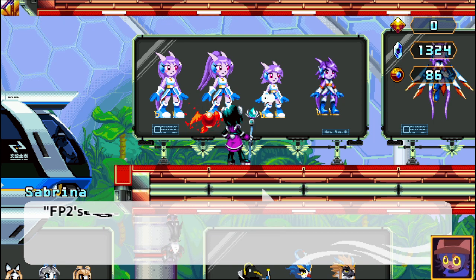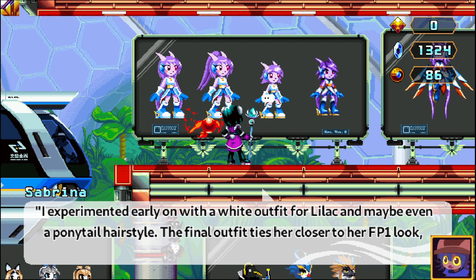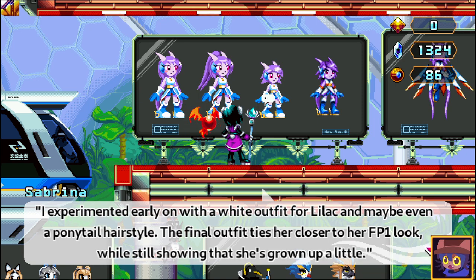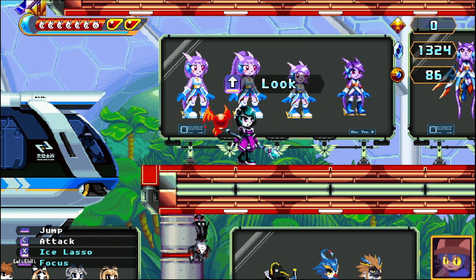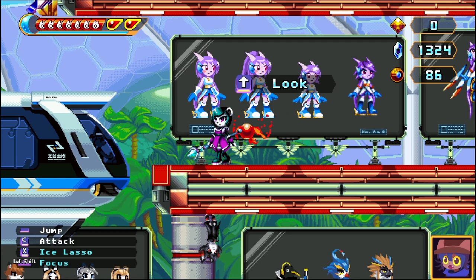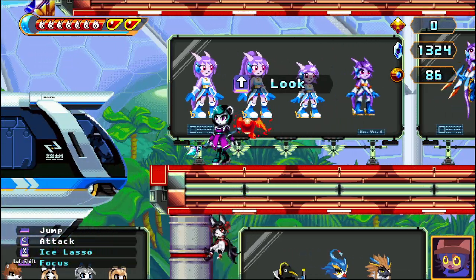Concept sprites of Lilac! Her large and detailed sprites were going to be even bigger! We wanted more screen space though, so the characters were shrunk a bit. I experimented early on with a white outfit for Lilac, maybe even a ponytail hairstyle. We felt the final look was tighter and closer to the FP1 look, while still showing that she is growing up a little. Agreed. Those designs are cute, but the final one is very good. They kept the old style there.